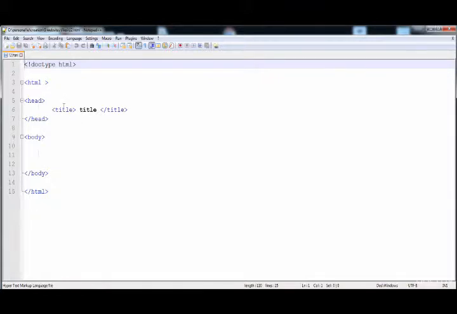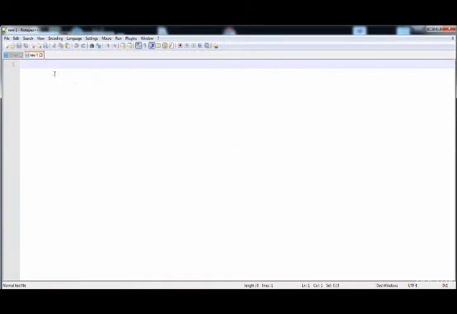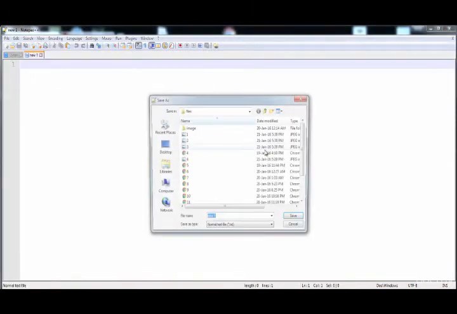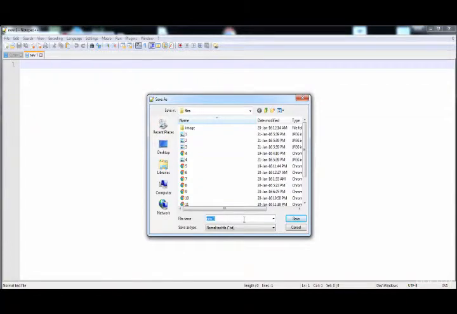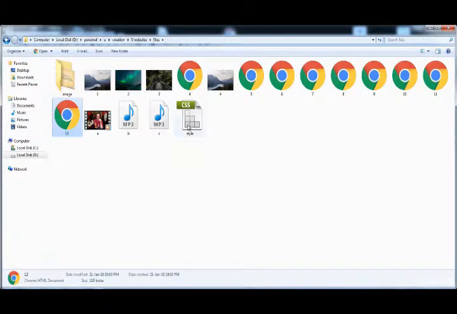So let's start. First of all, I am gonna teach you the external style sheet. Create a new file and save it with the extension .css. Here I'm gonna save the CSS file. I'm gonna give it the name style.css and save it. So this is an external style sheet. This is a CSS file. You can see that file here. This is the name, style, and here is its extension.